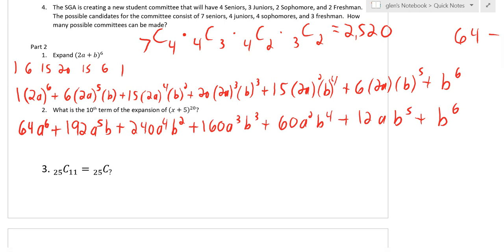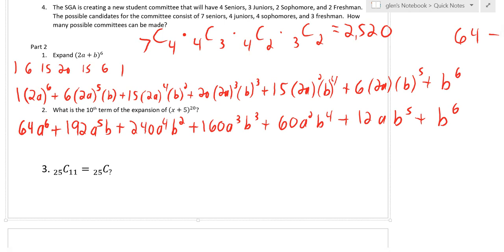Is that okay? Yeah. Right here, is this 64? Because up here we're doing 2a to the 6th power. So it's 2 to the 6th, a to the 6th. Yeah. So all I'm doing here is going through, and the only thing you got to expand is the 2 to the power. So in every single term I got to raise 2 to whatever power it is, and then multiply it by the coefficient out front. Okay? Okay.